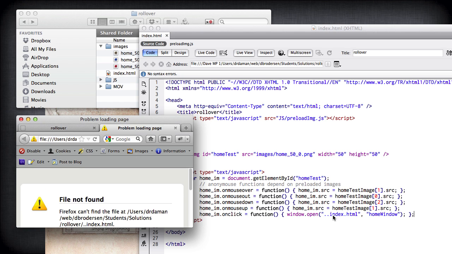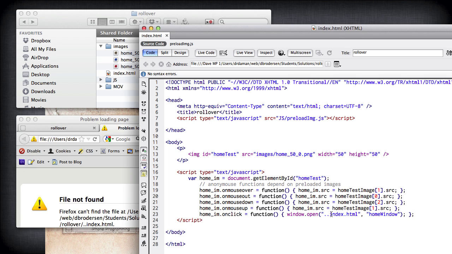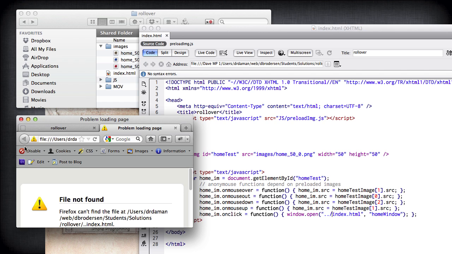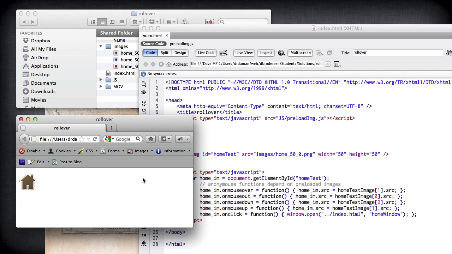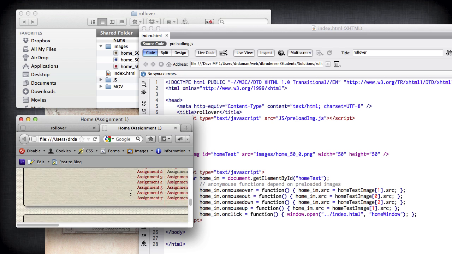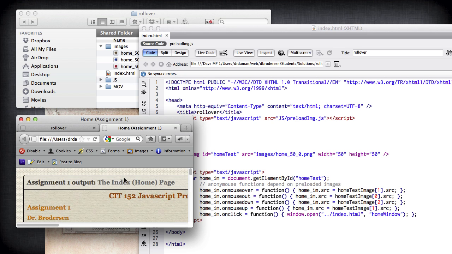You just need to make sure that the index, well, there it is. That's a problem. We forgot to do that, right? Control save. Let's go ahead and go back. Will it go back? Well, it opened a new tab. So, all right, here we go again. Refresh. Try this again. And sure enough, it loaded it up. So we know that it is definitely working. It's definitely doing its thing.